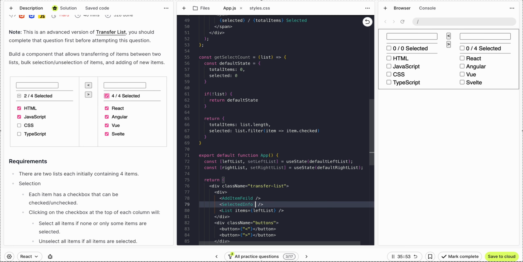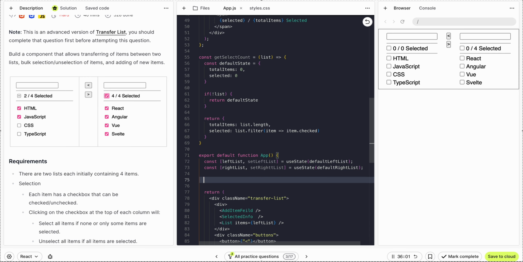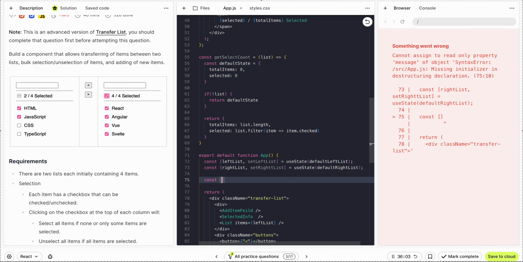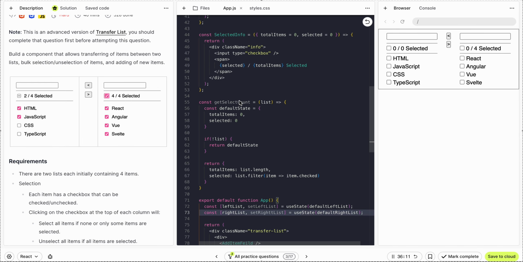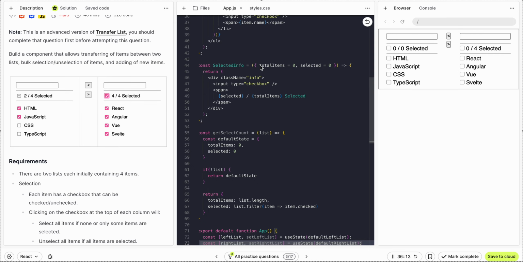So now we have to, const left, then we will pass the list, so that will be our best case.